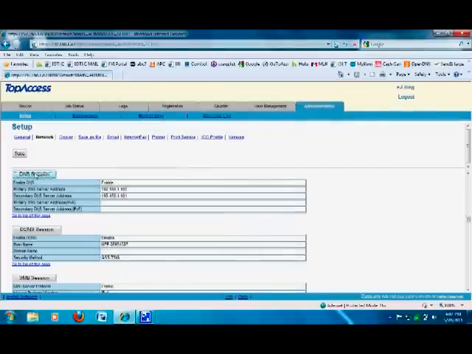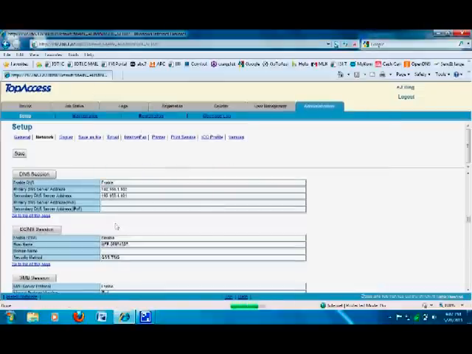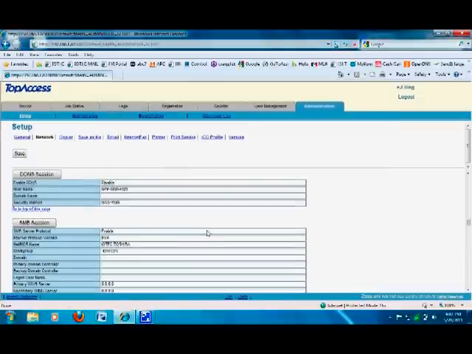So when you click on DNS session, click on the icon. Make sure these DNS IP addresses are here. And again, your IT department will have that information. Once that's done, click OK. OK again. Within the same window, go ahead and scroll down.